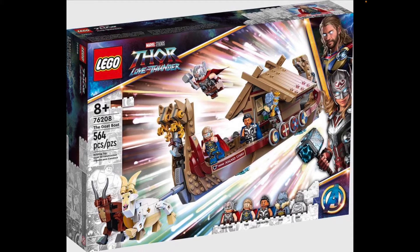This is our first set for Thor: Love and Thunder — and we heard we're getting a second set that hasn't been revealed just yet. I saw this on some other YouTuber's video and it looks incredible. Here's the front of the box art — really nice detailing, and I love the background. The boat itself reminds me of a Viking boat. On the box we have Thor and Jane Foster Thor, or Lady Thor — they call her Mighty Thor on the box.